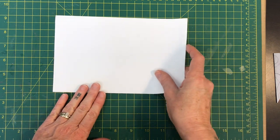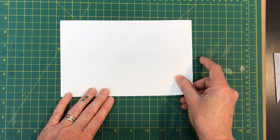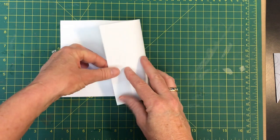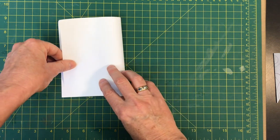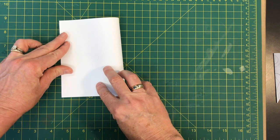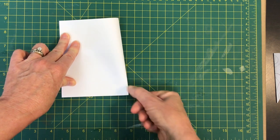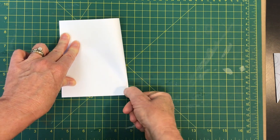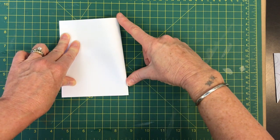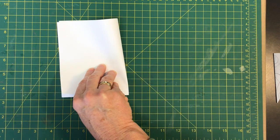Then be really careful, because I am not going to tell you to fold this paper in half again. It looks like that's what I'm going to do, but it's not. So before you follow along right here, make sure you watch me. I am going to bring the side of the paper across to the other side, and match up those edges. But all I'm going to crease is about an inch at the bottom. I am not pushing that whole crease down, because creasing this whole section might confuse you when you go to do the fold of thirds.